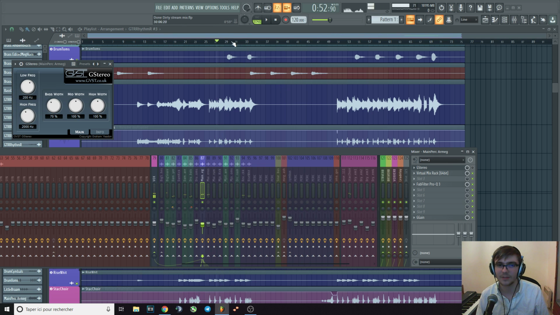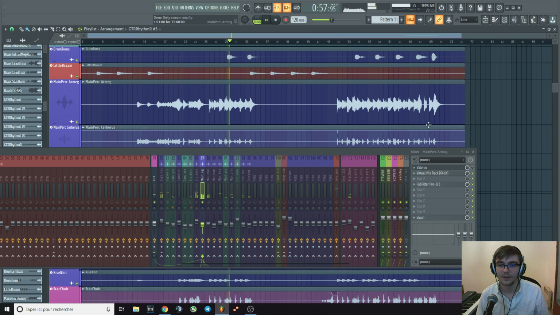Almost out of phase a bit. I usually wouldn't narrow drums, but it just feels a bit more natural this way, so it's subtle.